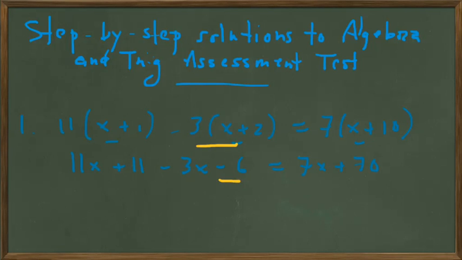So let's now, in our next step, collect the like terms on the left side, and that gets us to this point, and then we're going to isolate the x on the left side and move the constants to the right side, which gets us to this point. So this problem is such that when we move the 7x over, we already have x isolated, and when we move the 5 over, we have the solution x equals 65. So let's move on to problem 2.